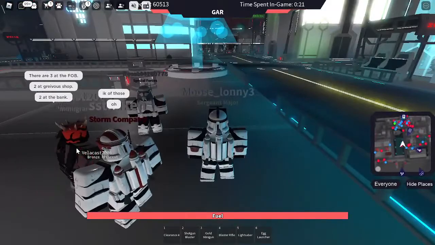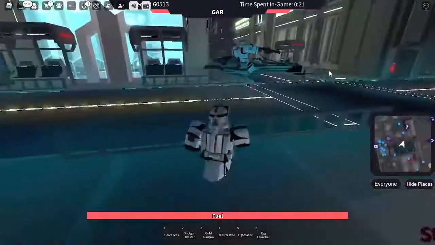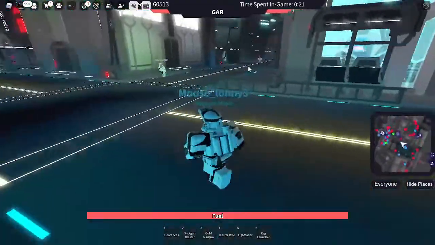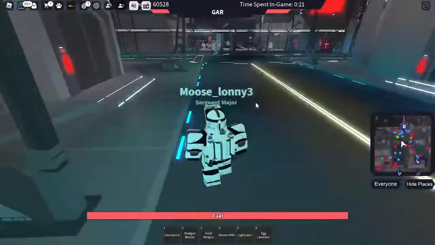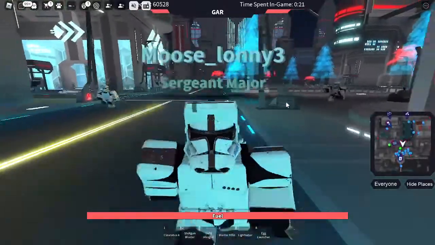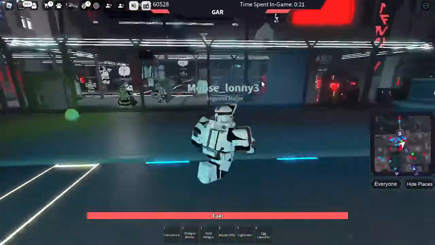And there's two at Grievous Shop, two at Bank Area, two at Border, and one, I believe, in Apartment. So if you want the full egg guide, just go look it up on YouTube, honestly. I'm not going to be doing an egg guide. This is just a gar video.